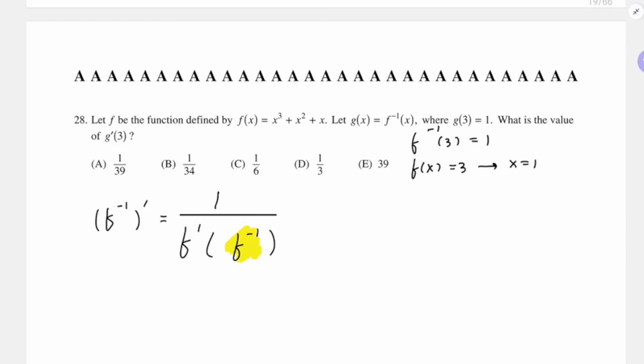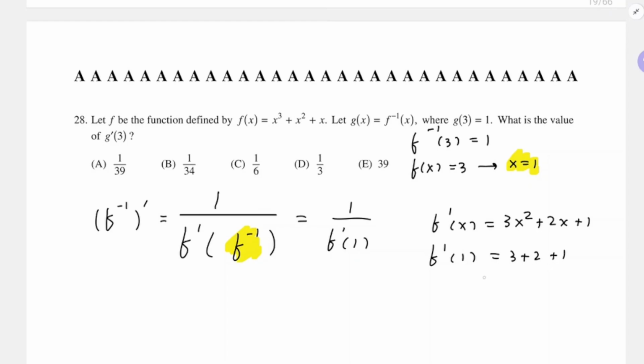Okay, well, that's what I'm seeing here. That's that x equals 1. So let's see. Okay, that's 1 over f prime of 1. I'm going to need to take f prime of x in order to get f prime of 1. So that would be f prime of x equaling 3x squared plus 2x plus 1, plugging in x equals 1, getting 6. And so f inverse prime of 3 equals 1 over f prime of 1, which is 1/6.